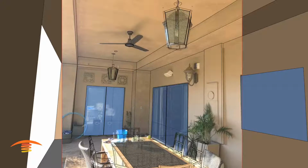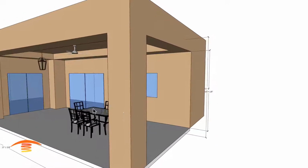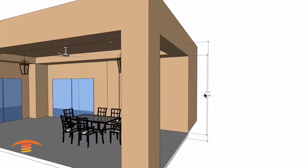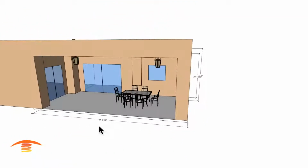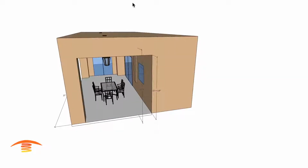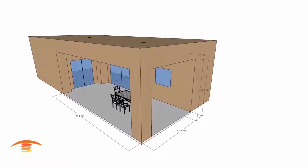Now the table I have here is a little bit smaller than the table they have, but I think that's okay. So let's go right into my drawing. The dimensions that they gave us were a little bit rough, but we just had an image to go off of. I have roughly 11 feet 6 inches to the ceiling up here, and then to this edge here down I have 10.4, and overall dimensions here I have 27 feet. And I didn't get this dimension, so let me pop that in here real quick. From this edge here to this opening here we have 12.10. So let's go with that, and let's turn that off right now.